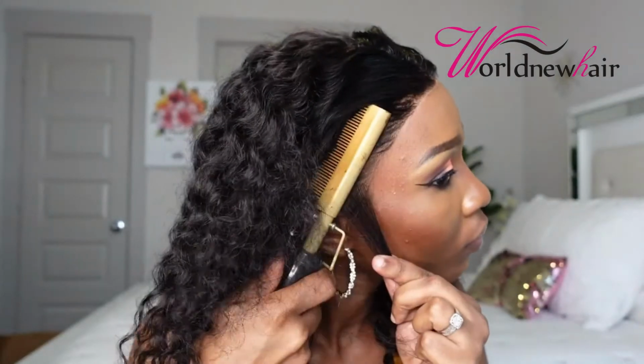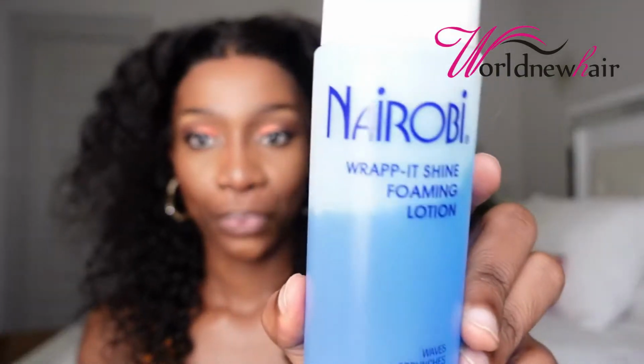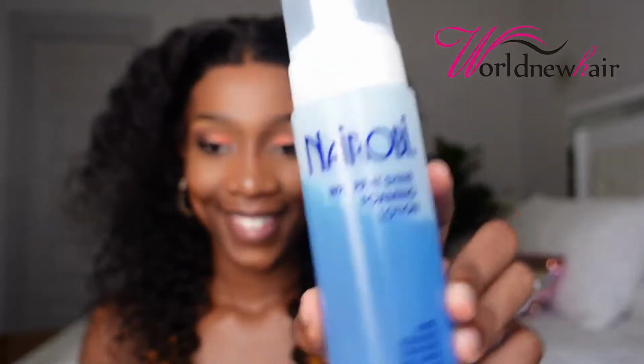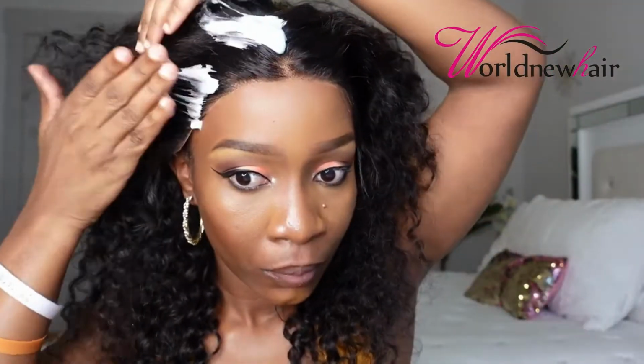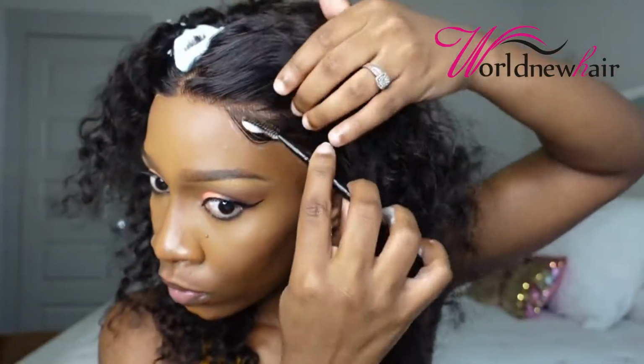Yes, so just basically combing the hair behind to go behind. Ouch, it burnt me so well. So I'm going to use Nairobi. This is the mousse. It's from Nairobi. I don't know, is it from Nairobi or is it just called Nairobi? I guess it's coming in from Nairobi, so it's Nairobi.